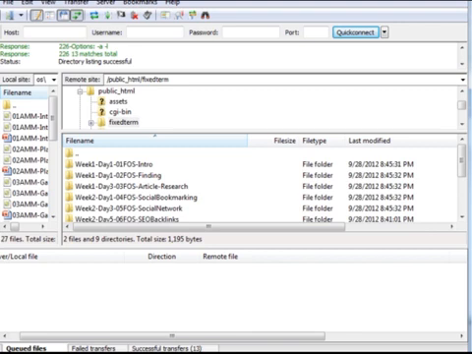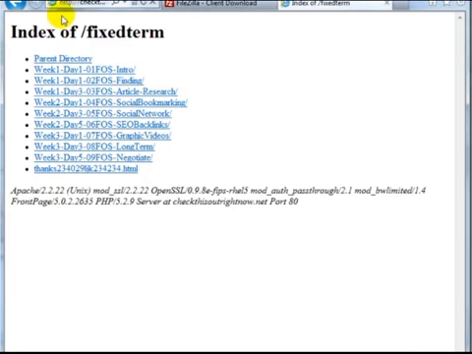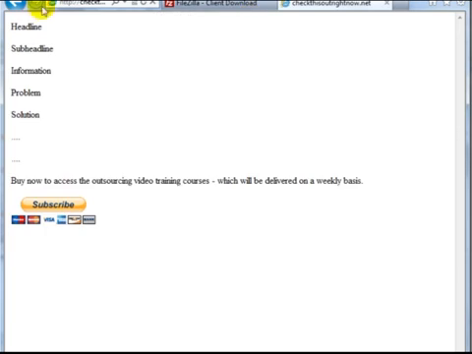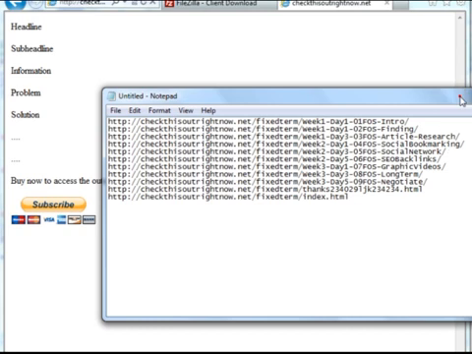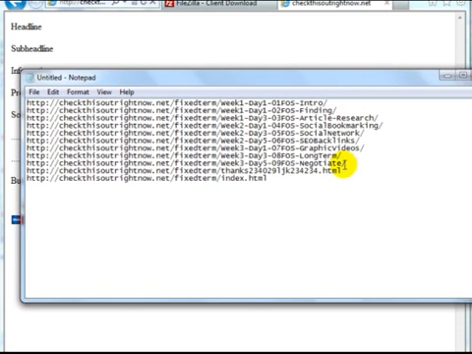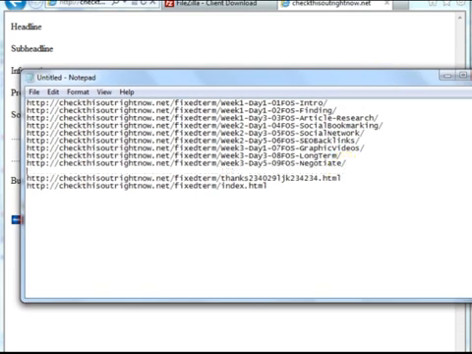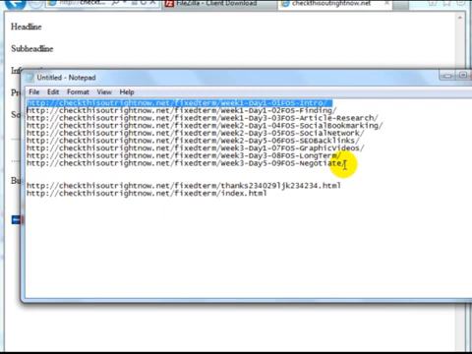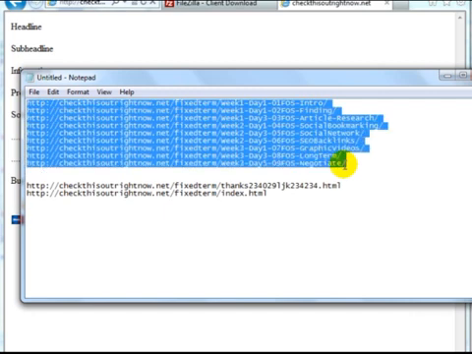And if I go back here and click on refresh, you'll then notice that the index.html file is uploaded and we have our sales page here and we're good to go. Now we have the URLs which we're going to need for the next video when we begin to create our sequences in the autoresponder.